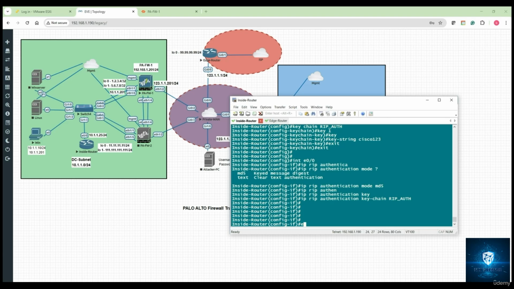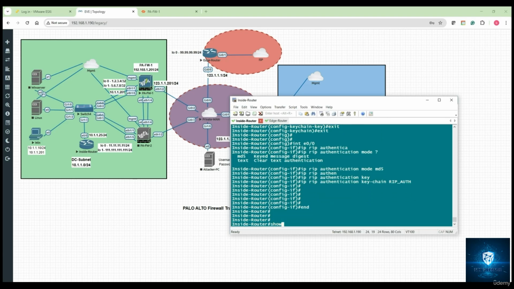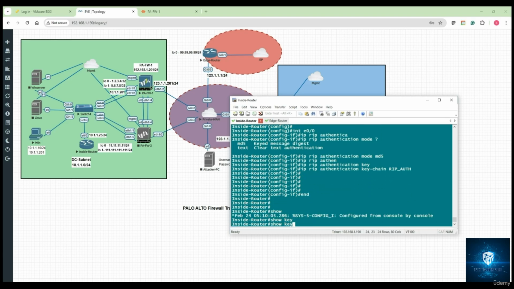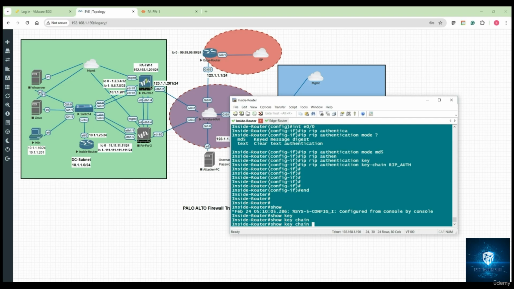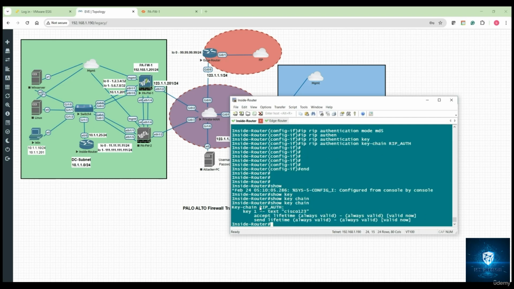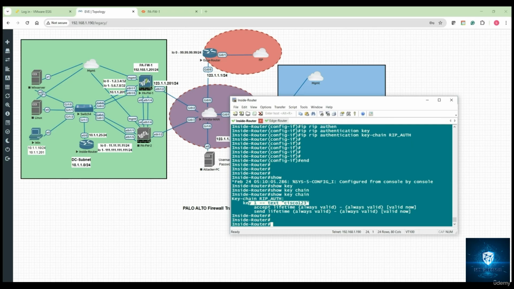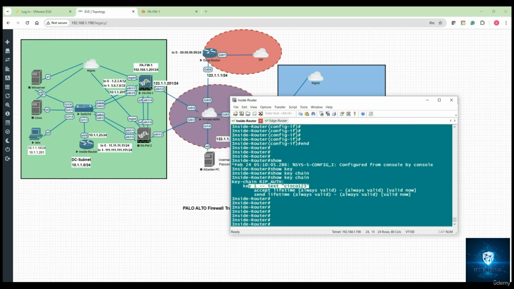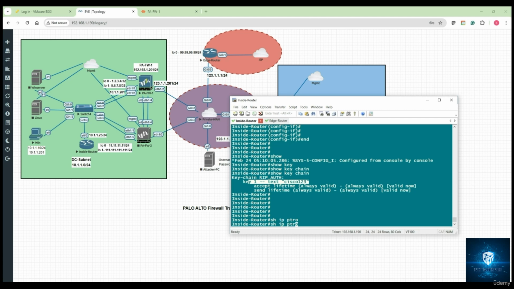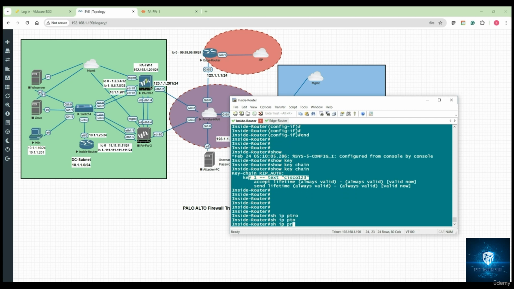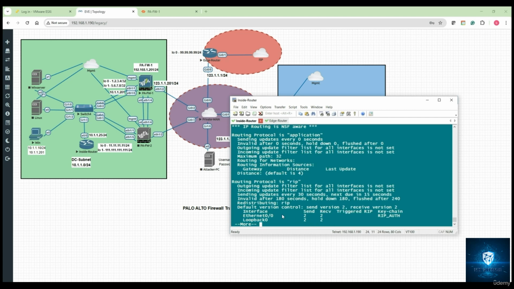To verify, you can run multiple commands. First of all, you can run show key chain. You can see that the keychain name is RIP_auth and the key whatever you configured, and you can run debug ip rip on Cisco routers. You can run show ip protocols, and it shows the routing protocol is RIP, and you can see the interface e0/0 is running with an authentication keychain right here.